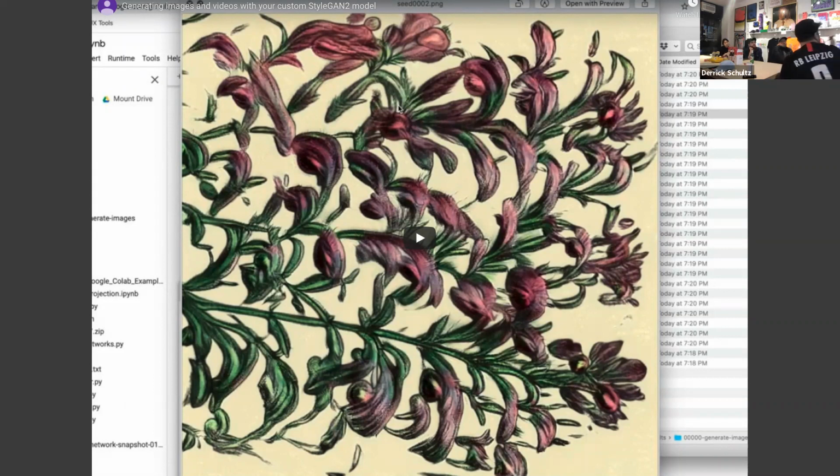You could say, I really like 2, I really like 4, I really like 10, and then I like 30. There's a piece of code that will generate an interpolation between all those. And if you add the first step at the very end, it becomes a loop. That's how you get looping video out of this. Because this is where it starts and this is where it ends, if you start and end at the same place, you have a loop.